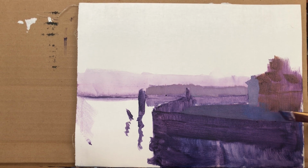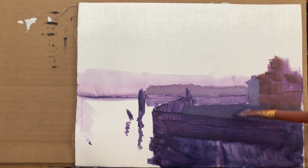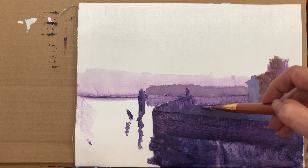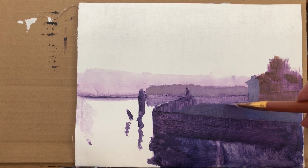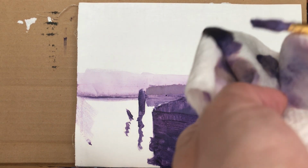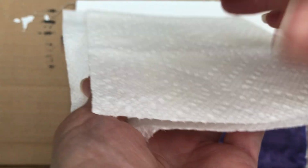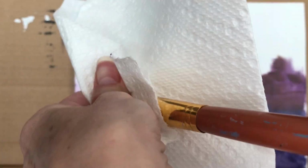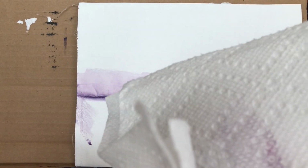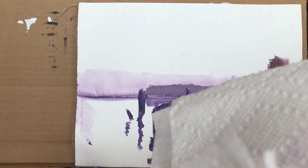And I hope this is going to be more of an expression of how the colors are giving us the impression of what we are painting, of the structures that we're painting. Okay, so with that said, we are going to clean the brush. Time to change my rag or paper towel. So, get most of the paint out and dunk it in the water to clean it as thoroughly as possible.